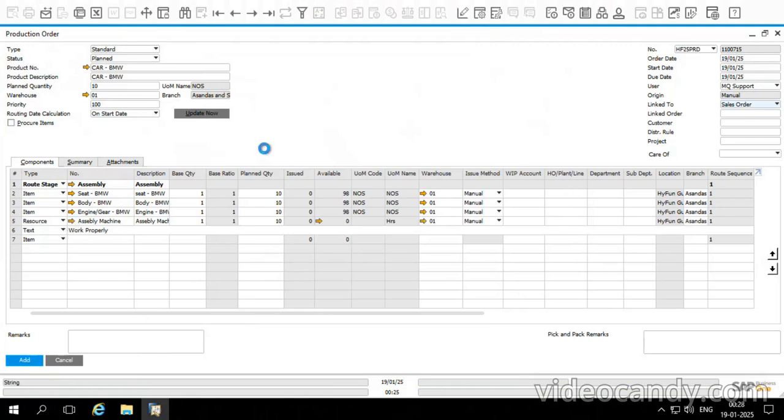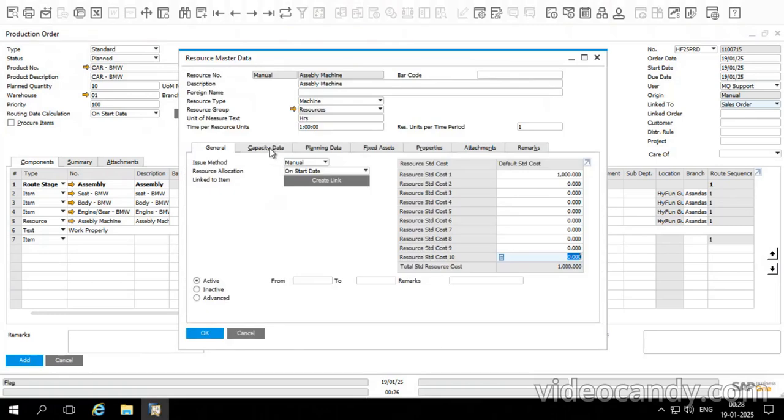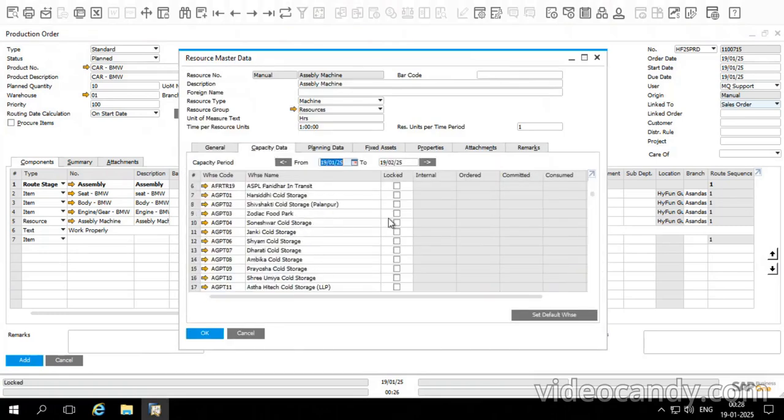We'll just have to create our daily capacity for this particular resource, like I've shown you over here how to create the capacity for that.